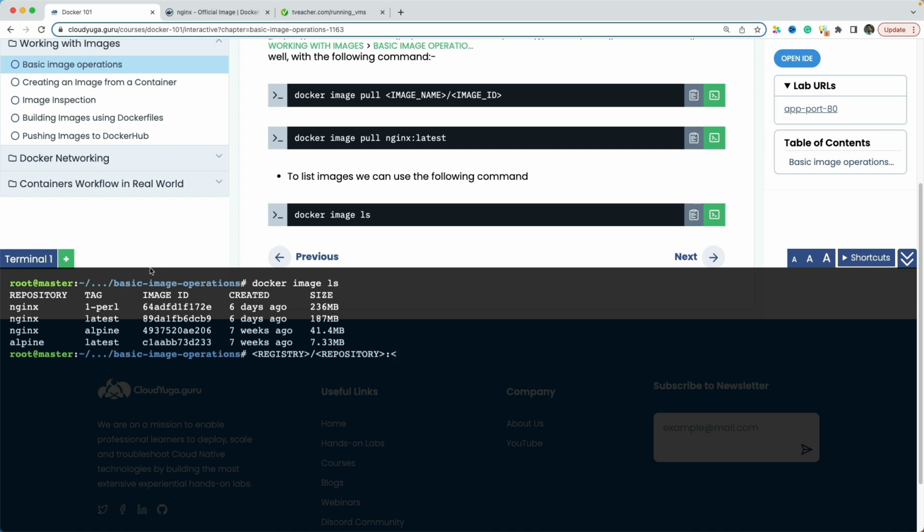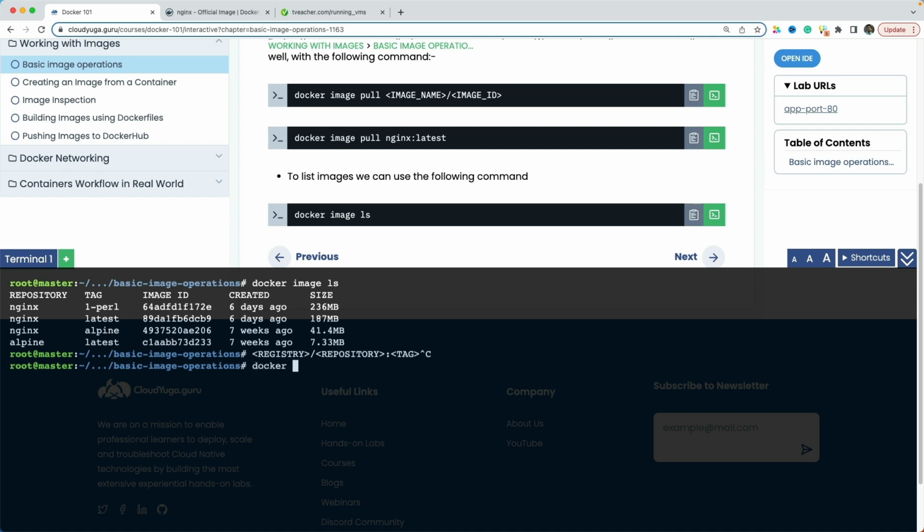This is the complete image name. So if we are to look at the complete image name of the Nginx Alpine, then it is going to be the Docker registry URL slash repository, which is Nginx, and then the Alpine version here.